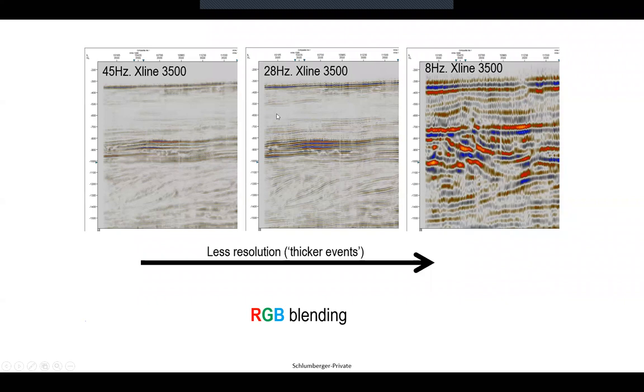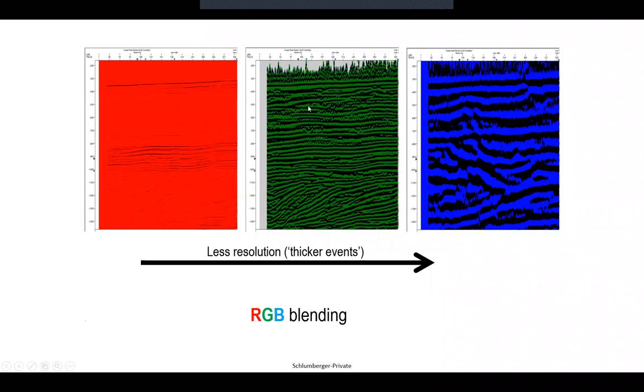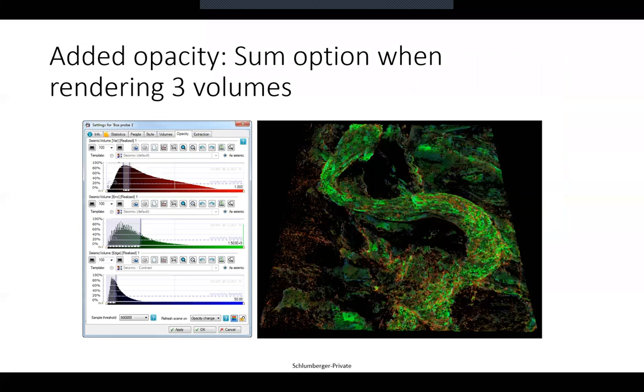Потом мы их можем покрасить разными цветами, и все становится или красно-черным, или зелено-черным, или сине-черным. Мы это называем RGB, Red, Green and Blue Blending. И когда мы смешиваем их в один суперкуб, это выглядит вот так. Мы можем вытащить из каждого спектра понемногу, и тогда мы можем увидеть там тоже древнюю реку или другую структуру, какую-нибудь стратиграфическую ловушку, которая отличается от всей сейсмики тем, что у нее другая доминантная частота.